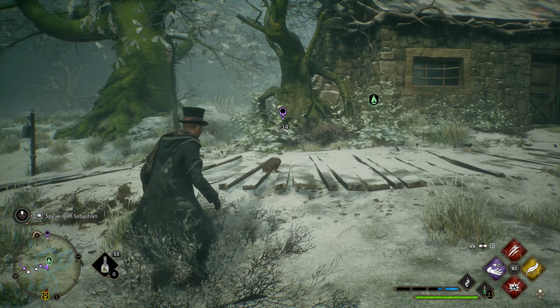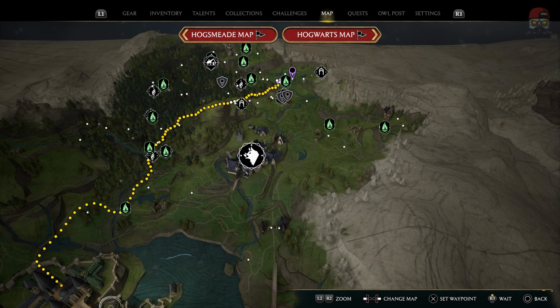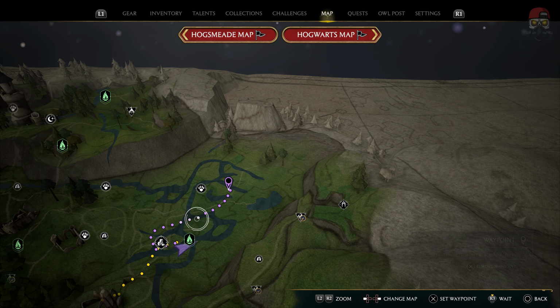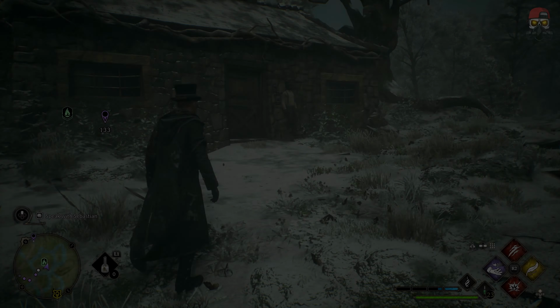Alright, so for the first one, I'm going to show you guys exactly where the location is. I don't remember the names off the top of my head. It might be in the chapters or whatever. But going from Hogwarts, we're going to go all the way north. So we're going past Hogsmeade even. We're going all the way north to this little section here where the river is, where you see my marker. We're going to the East North Ford Bog flame there.